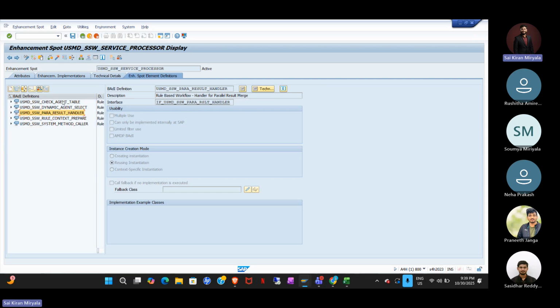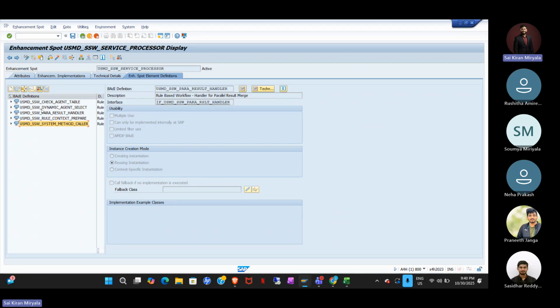Check agent table will trigger throughout the process of the workflow, and system method caller will trigger whenever you put the service name in your step. If you are in step 20 and you have a service name defined in the non-user agent, then system method caller will trigger in the background.